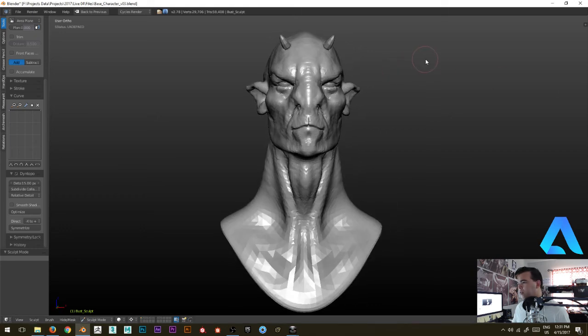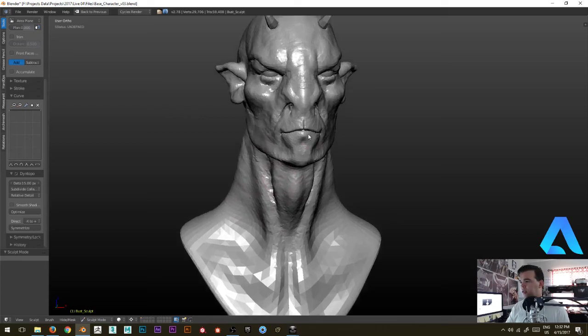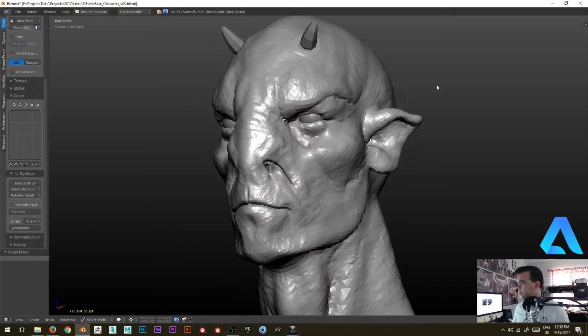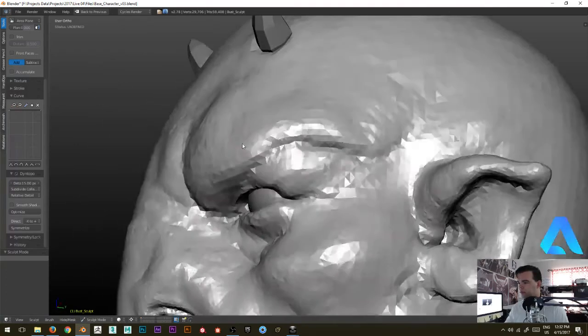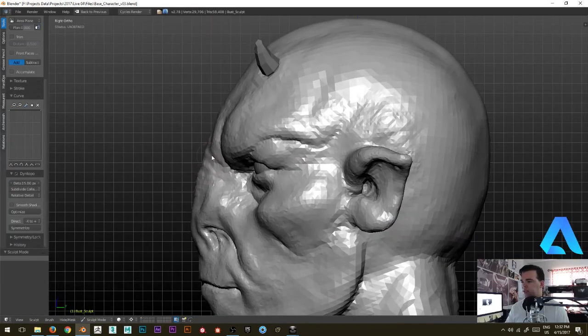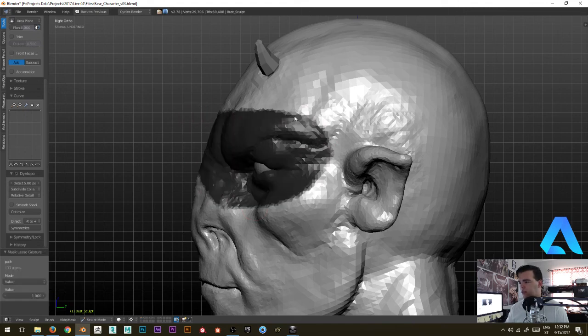I'm going to be working more, giving more details for the eyes, nose, and the mouth. It's just going to be the basics. I'm not going to go too intense, because this process is going to be multi-resolution, because later I want to get all those details from multi-resolution. But so far, all right. I think I got something here. Let's see. First, I'm going to work on the eyes, and I'm going to hide everything else but the eyes. There we go.